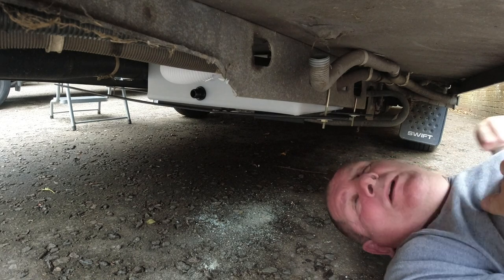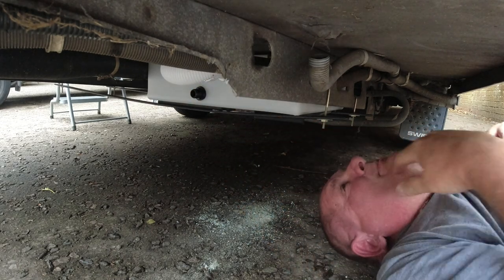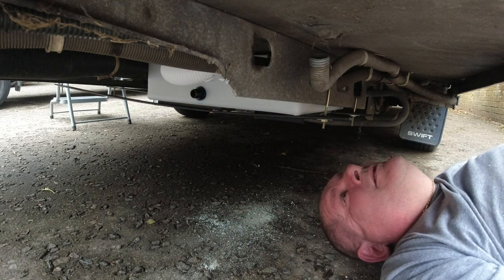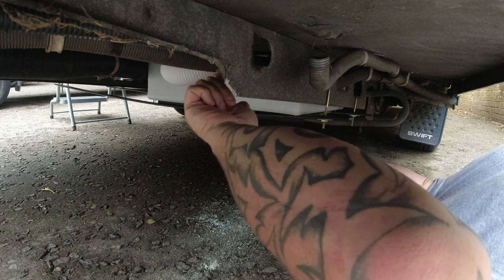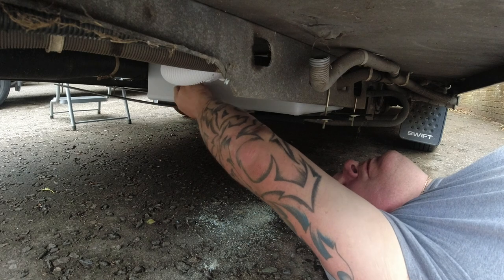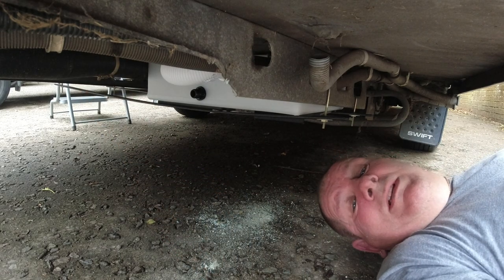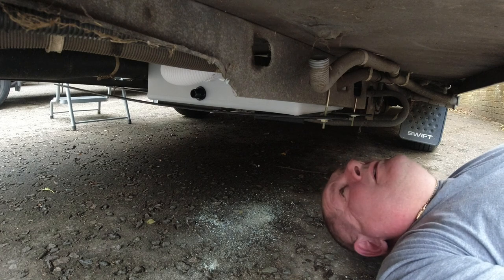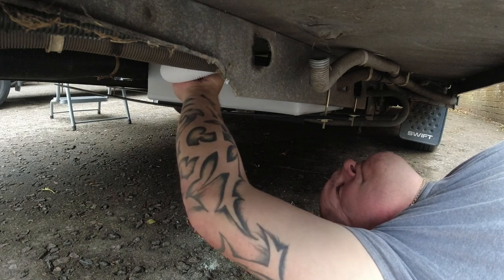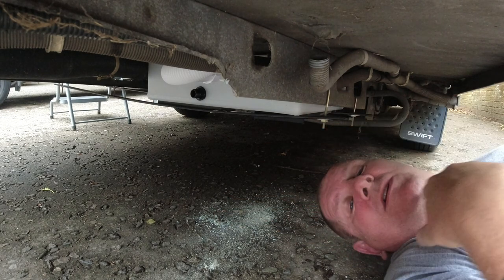Now that's in there nice and tight, but like I said to you earlier, I'm going to put a bit of gaffer tape around that, I think, just to keep it in place. I don't think that's actually going anywhere, if I'm honest. So the water's going to run straight down here into the tank, and then it's going to be drawn back out through a pipe coming off of here, back up into the van and through all the filter system and the hot water heater, and then back out through the shower, and it just keeps recirculating and recirculating.